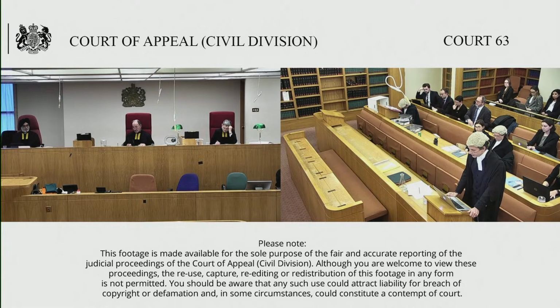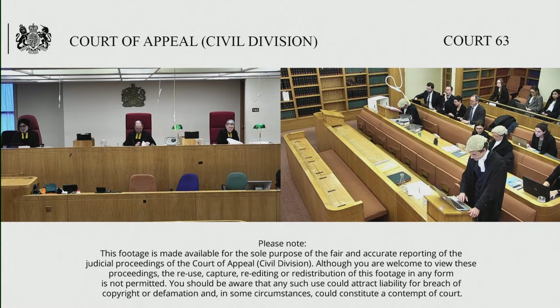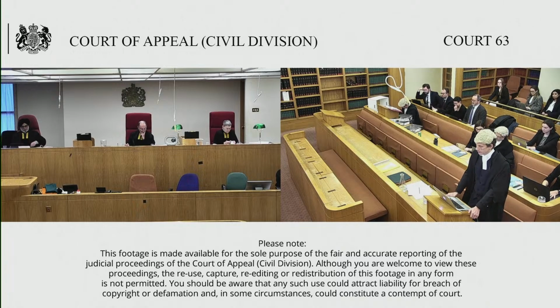The submissions made by my learned friend effectively rely on the TRL Stage 2 and Stage 3 reports and the inclusive design report. Now, the TRL ones, just to deal with them very quickly, I know that you have them already, but we need to be absolutely clear what my learned friend is seeking to rely on here, is first of all, 528 in supplementary bundle, which is the asterisked point. So it's 529. I apologise. So TRL commissioned to look at the available evidence, accepts that there is a basis for reconsidering 25 millimetres. It's not any endorsement of 25 millimetres, nor does it, needless to say, identify any objective basis for 25 millimetres.